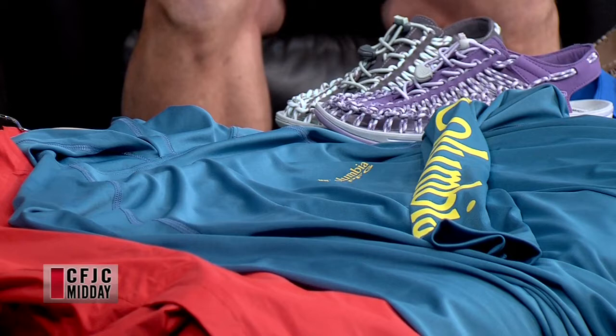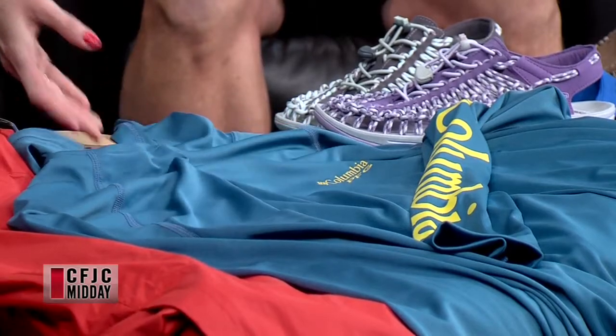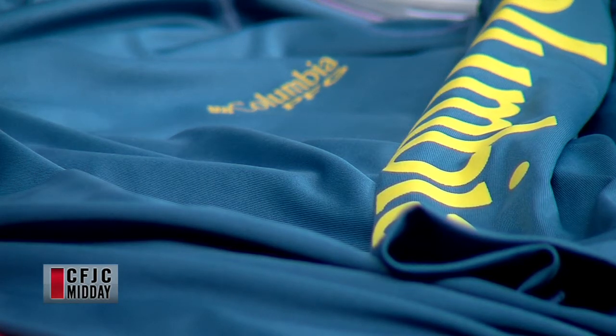This is also the Columbia brand, and they have a line of their clothing called PFG, which stands for Performance Fishing Gear. Now you can wear it in any kind of situation, but what's great about it is that it carries a UPF, which is ultraviolet protection factor. The two pieces of clothing I have here have a UPF of 50, which means only 1/50th of the sun's rays will get through the garment. That's obtained through a very tight weave, along with a proprietary treatment of the fabric, so it actually absorbs and deflects the sun's rays, because we want to get some sun, but we don't want to, of course, become injured by the sun.